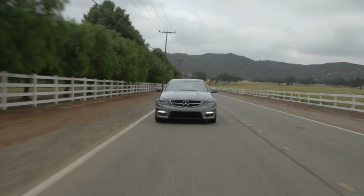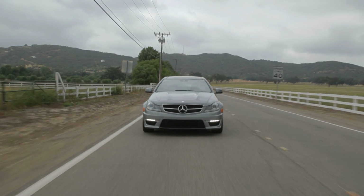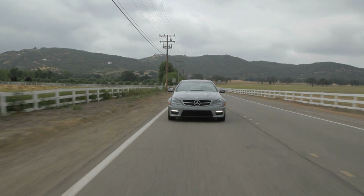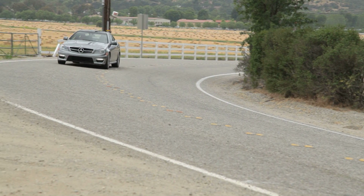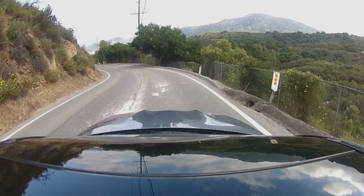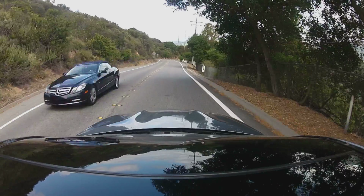Visibility is clearly a whole lot better in the C63 than it is in the SLS Coupe, and there's nothing strange about this car's proportions to give you pause. In fact, it's the kind of car that quickly feels like home. It has a really smooth ride, acceleration supremely fast. In fact, you have to pay attention if you don't want to get a speeding ticket, because it moves so effortlessly that before you know it, you're 20 miles per hour over the speed limit and facing a reckless driving charge.